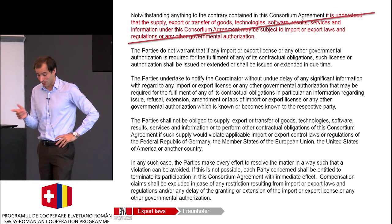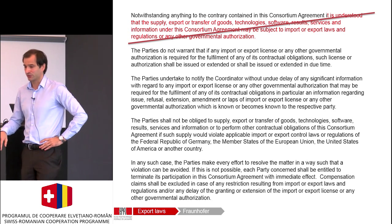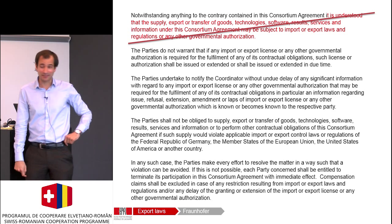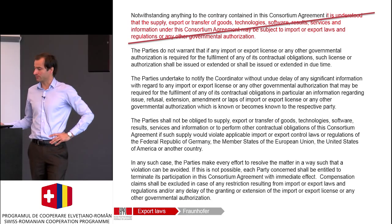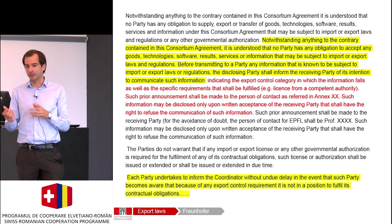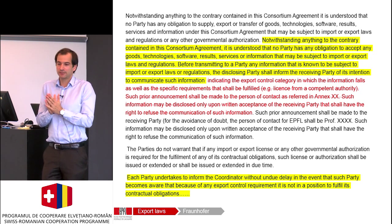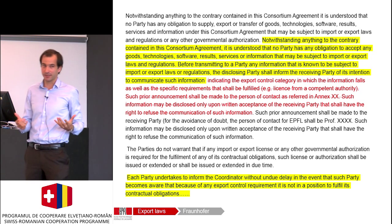this actually was a problem. I was in a consortium agreement with all these partners. You can see there a lot of big names, and ESA was the coordinator. Now, EPFL, as I said, was very sensitive with this issue for different reasons. And in fact, I found myself alone negotiating with ESA, and there wasn't much support in the consortium. So luckily, we got to consensus with ESA, where we corrected this clause a little bit, which says that if you're going to give us export law material, at least tell us so we can deal with it. Then we can have a black box. Then we can do something with it, which is basically what's written here.